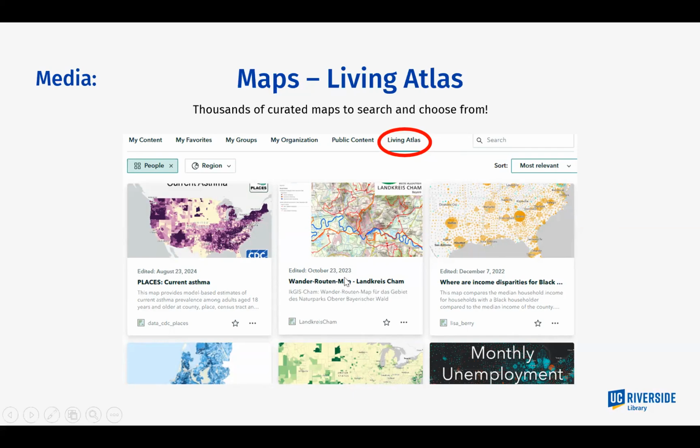You can filter it by high-level organization. In this case, I chose people, but I think another option is environment, something like that. And you can also choose which region of the world you're interested in and filter it that way. So this is very nice. Within your story map, you can go search the Living Atlas and see if there's a map that pertains to the kind of thing that you're trying to illustrate.